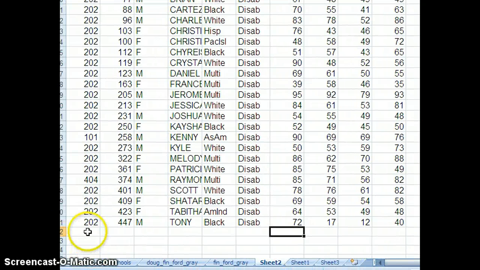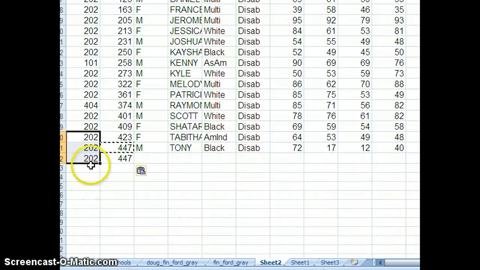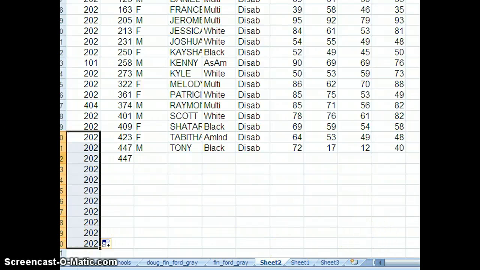And of course, the live cell is where you have the cursor, and I can enter anything I want in here, a number or a name, or I can do a copy and a paste. In other words, it's where you enter information. You can also do something which is called dragging a function. In other words, once I set a pattern up here, and I simply hit the little sweet spot down in the bottom right corner, it drags the number.